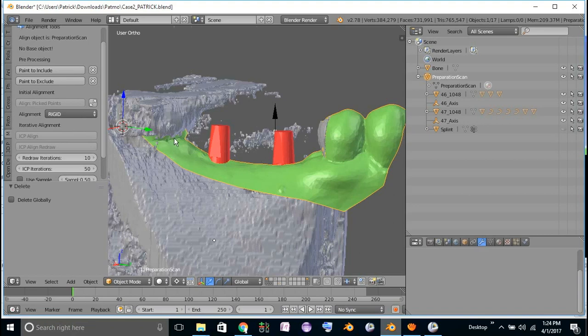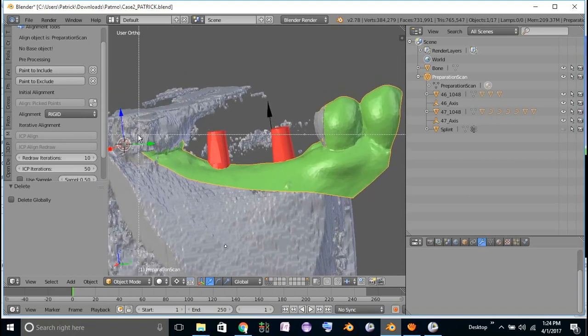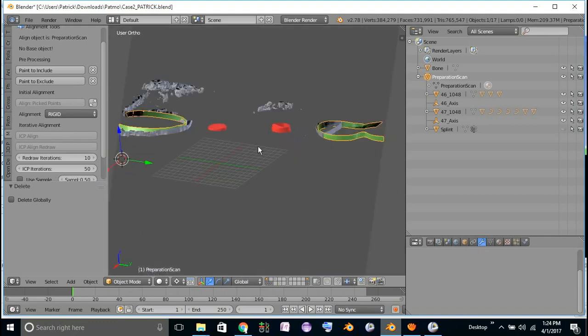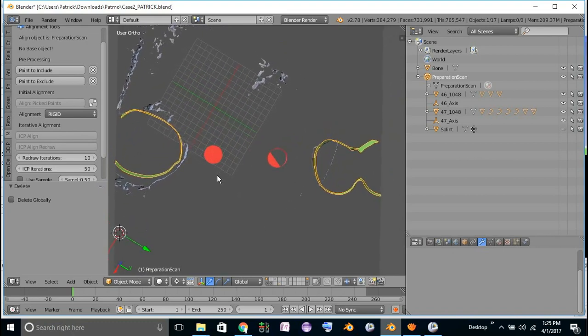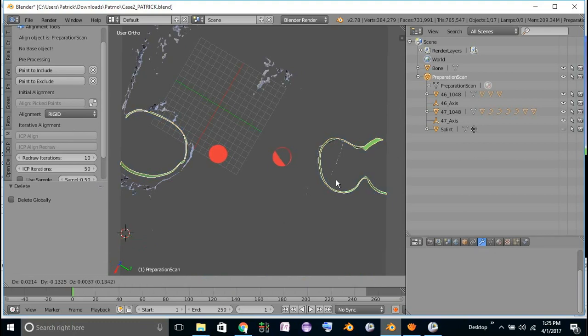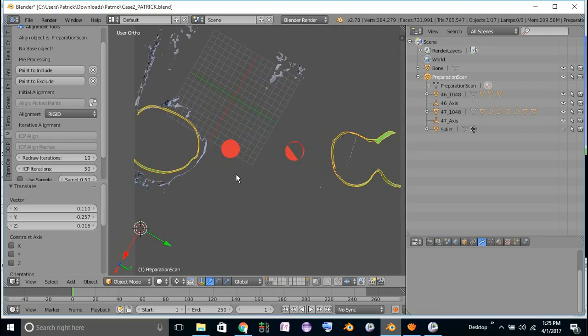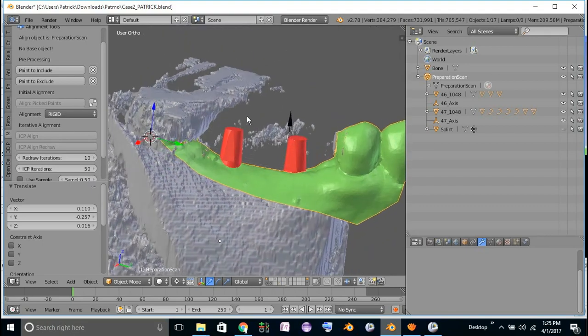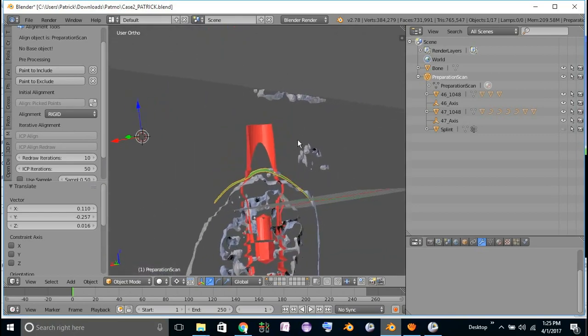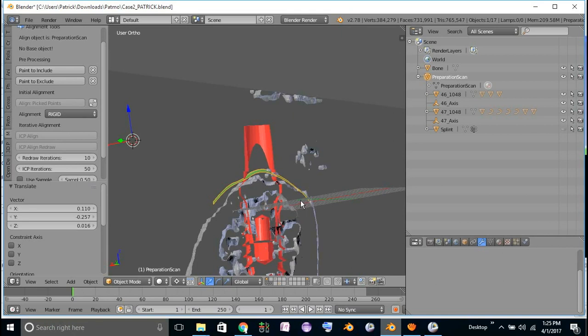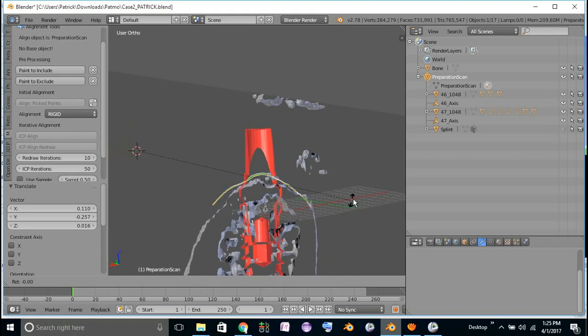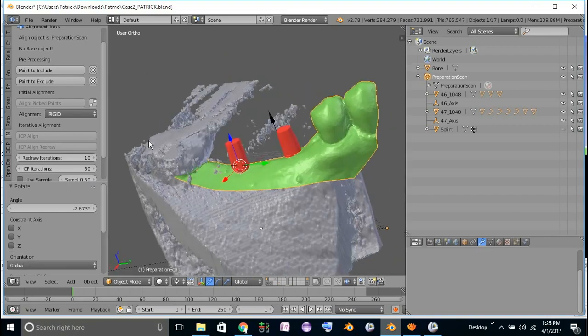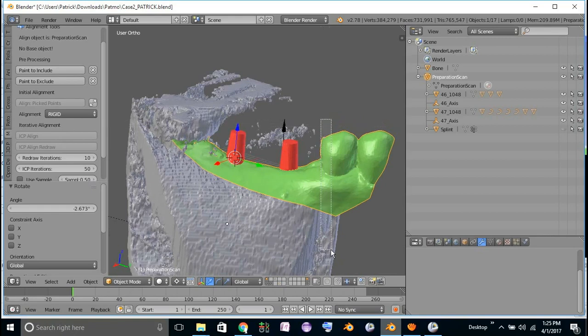First thing I will do is kind of line this up. Take a slice through. Let's look. And I'll take a slice through here. See, that looks like it needs to. So I'll put the 3D cursor right there. That way you can rotate around the point that you don't really want to change. Double check the same thing here.